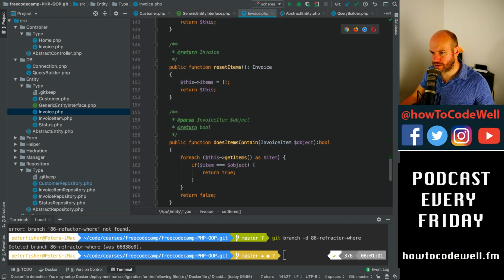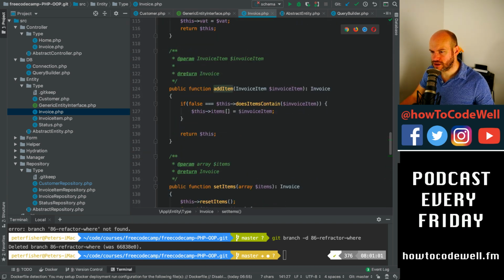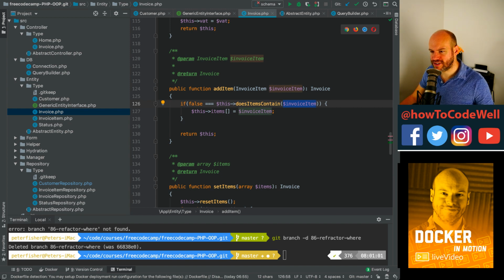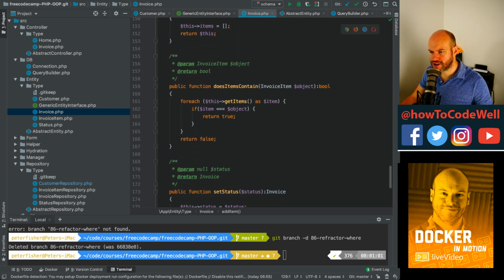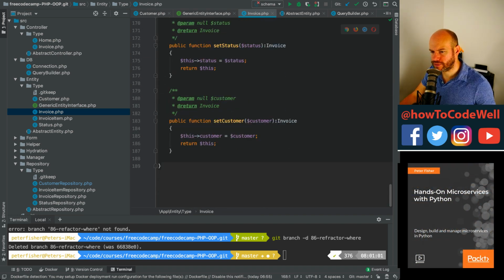Okay, so add item, where does that live? Add item. So if false, does items contain the invoice item? If it doesn't, then we add that to the items and return it. That looks good to me. Does items contain checks for the object? If the item is the object, then we return. Fine. All right. Yeah, happy with that.